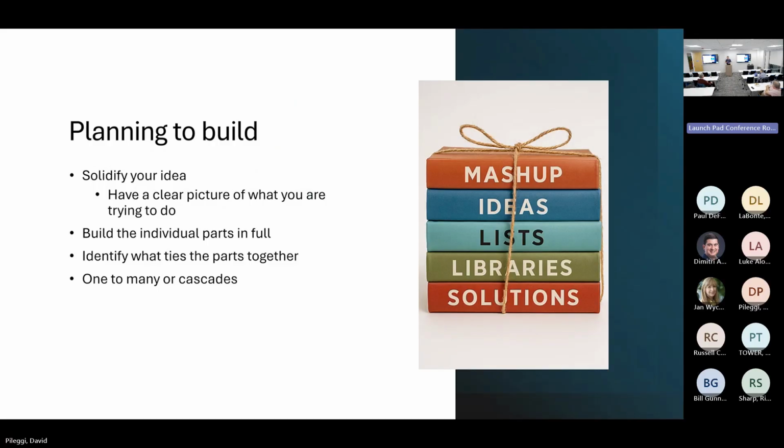When you plan on building it, just like anything else, you want to actually have a clear-cut goal. Solidify your idea, meaning use a whiteboard. Microsoft Teams has a whiteboard functionality and feature in your Teams meetings. You can certainly use that. For those of you who have Surface Hubs available, you can use the Surface Hub and create a whiteboard, save that right into your OneDrive.